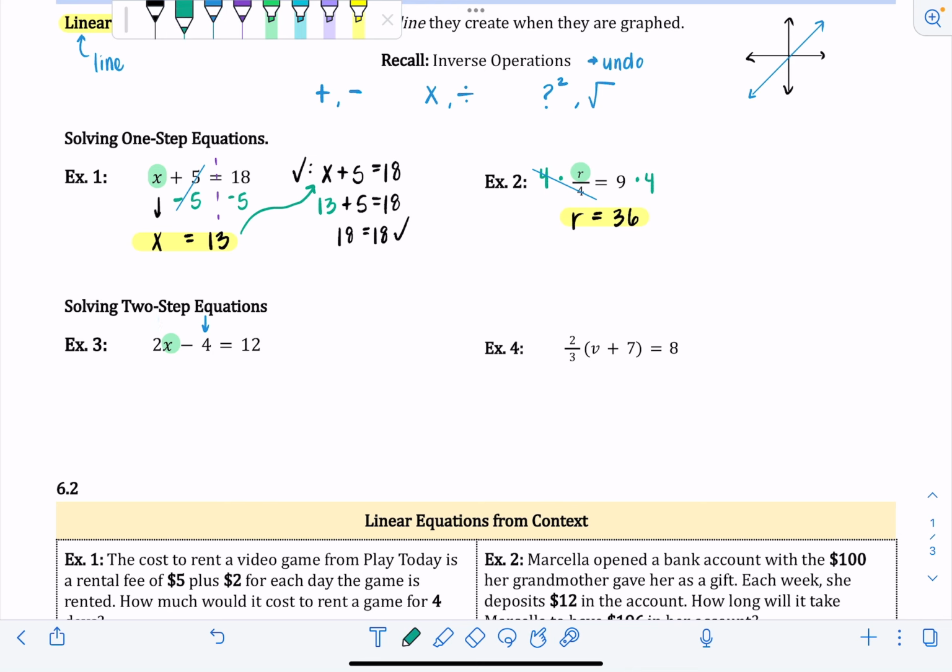I'm going to undo minus 4 by adding 4, and then I also have to add it to the right side of the equal sign, so plus 4 over here. Then I'll bring down my 2x. Negative 4 plus 4, those wipe each other out. I need to bring down my equal sign, and then I can add the 12 plus 4 to get 16. Now the operation that's being done to x is there's a 2 that's being multiplied by it, so to undo multiplying by 2, I would divide both sides by 2.